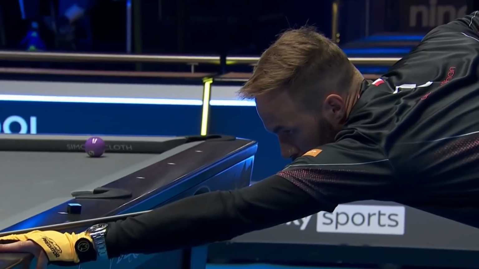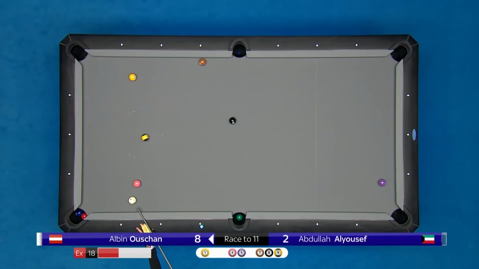And I just think these scenarios are hard to dodge after going down 8-0. Albin kicks so well. He does so many good things. I think Abdullah's going to have to run some racks. I think Albin's going to make it tough otherwise.